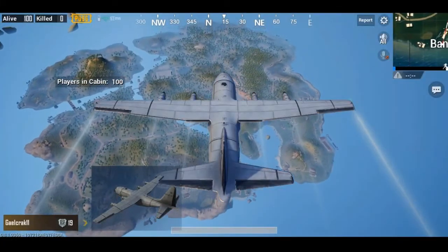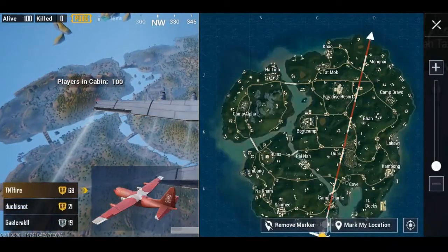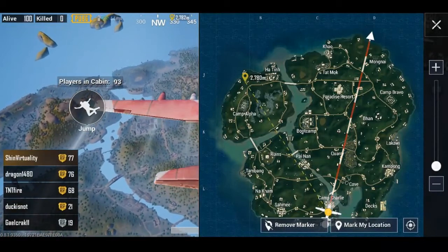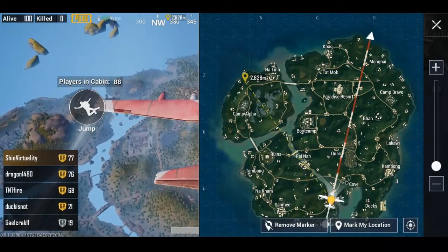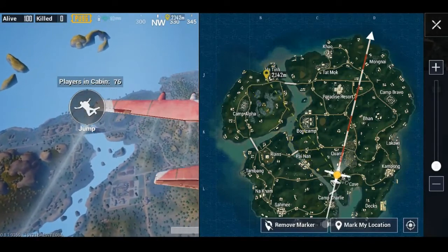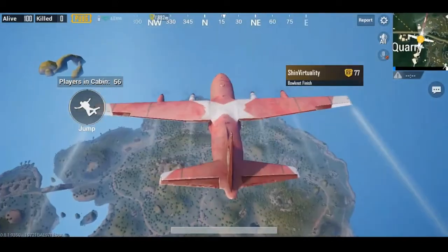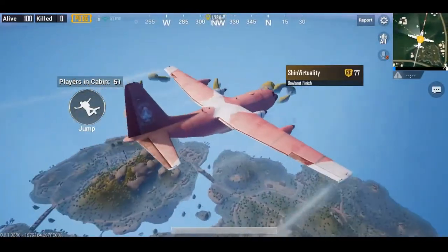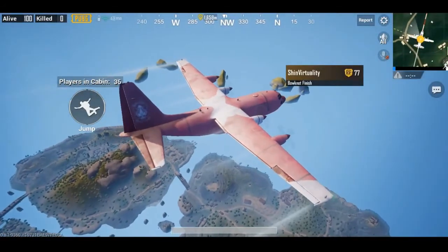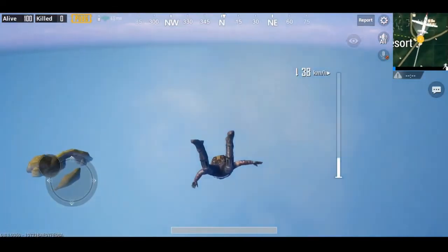Alright, we're hitting Sanhok. Don't really know where I want to drop, so let's drop there, question mark. I got the plane too. Wasn't even paying attention on who was on it. Yeah, Sanhok's pretty accessible from anywhere, so doesn't really matter where I want to go.